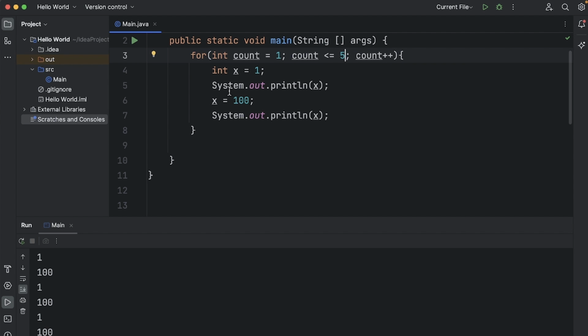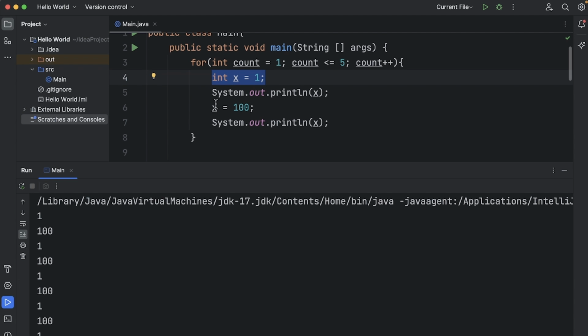So basically what's happening here is we're creating this variable x, we're setting the value to 1, we're printing out 1. Then we're updating the value of x to 100, and then we're printing out x. So we get this 100 here. Then when this for loop iteration ends, all the local variables, which we just have one, which is x, all these local variables get destroyed.